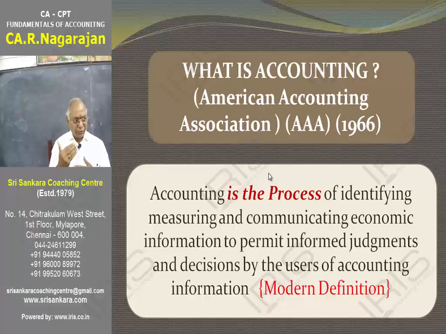Now, in that, what is the first one we said for bookkeeping? Identifying. That is where the definition starts, identifying. Then what is the next one we said? Measuring. That was the second function of bookkeeping. Then what was the eighth function of the accounting completion? Communicating. Please check up. Identifying, measuring and communicating economic information.